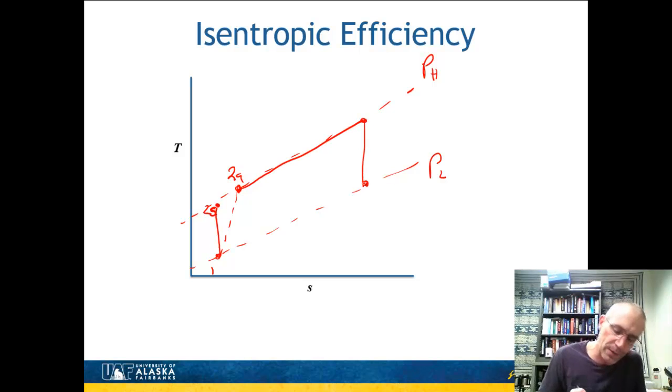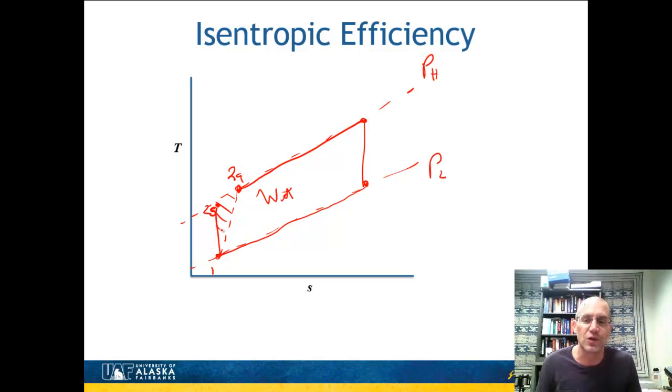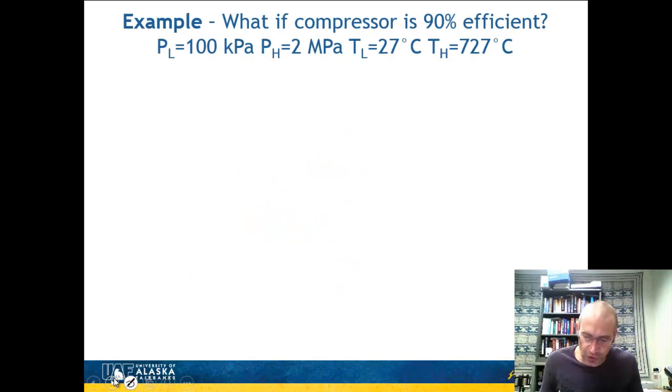Maybe we had an isentropic turbine going down there. And what you realize is you clearly went ahead and reduced your net work area, right? You lost this right over here. So you have a loss of efficiency. So we can go ahead and calculate what our change in efficiency is if, for example, we had some inefficient compressor or turbine.